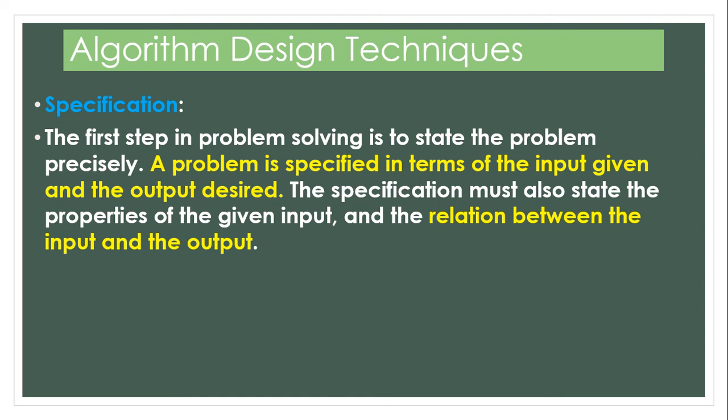While analyzing the problem itself, we can identify what inputs are required and what the output desired is here. Based on the inputs, we process those inputs and provide the desired output. The specification must also state the properties of the given input and the relation between the input and output.